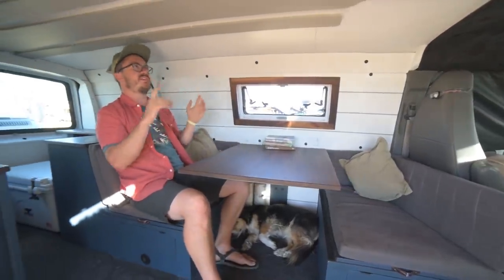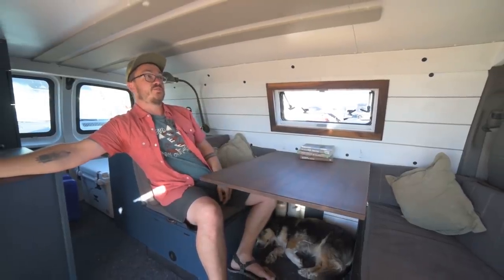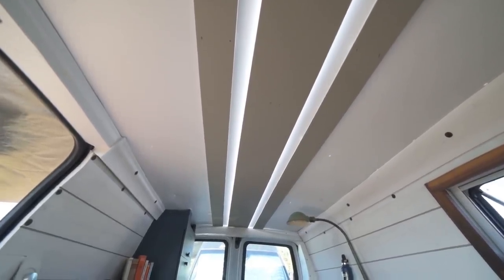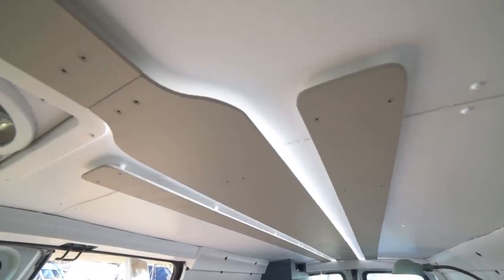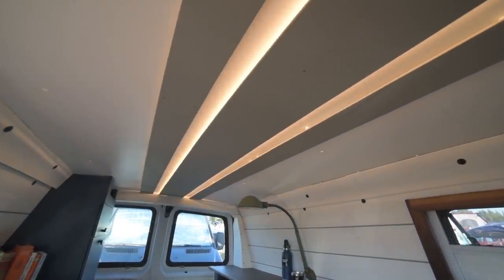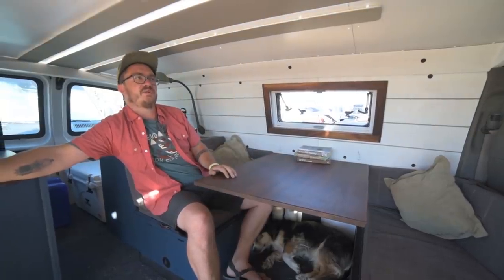I had this idea from the beginning. I wanted to have indirect lighting in the van. So I built this out of some scrap plywood I had, reflective tape, and little spacers. There's just a single track of LEDs that runs around the whole thing. It's 5,000 lumens and can get really bright. It's daytime right now, so you don't see it that well, but it also changes color temperature. If you're taking photography in here, you can get geeky and match the color temperature to the outside. Or in the daytime, it's nice to have a bluer light. It just feels right. And at nighttime, it's nice to have a warmer light.